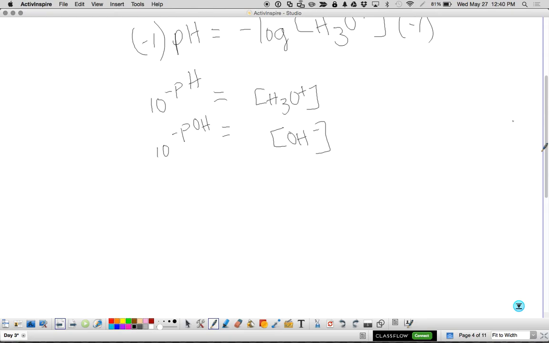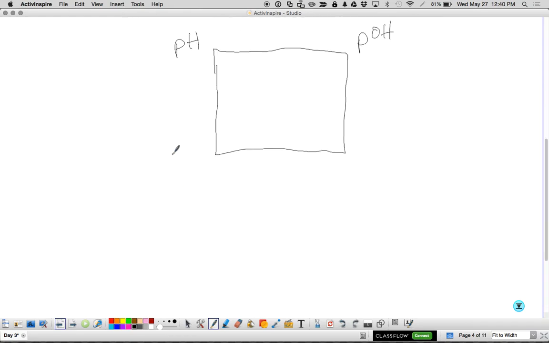It's not till I start giving word problems where pH is just part of the problem that this starts to get a little complicated. Now, one of the things that I think might be helpful is I came up with this little square. Sure, it could be a circle. Let's say I have pH on this side and pOH on this side, and concentration of H3O plus on this side and concentration of OH minus on this side.